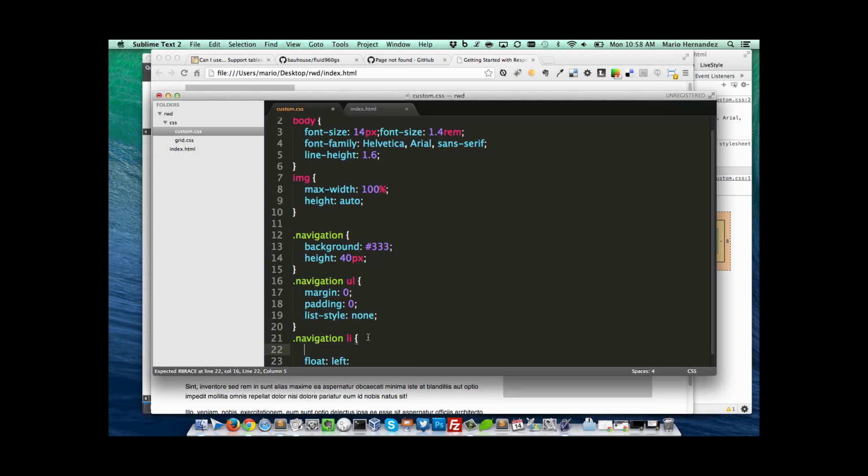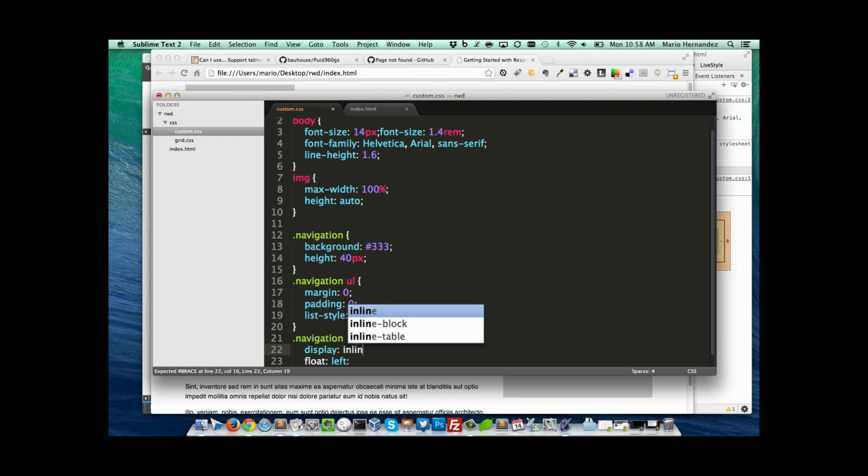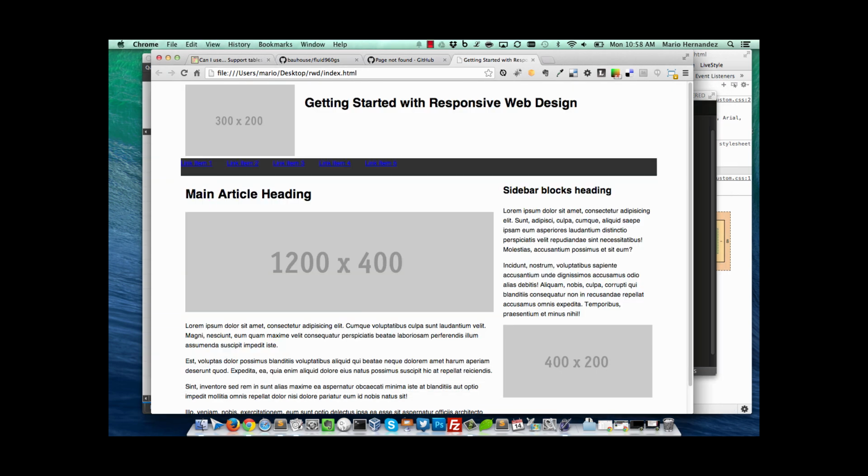Display inline. Display inline, and I think I just need to do a little margin right, let's say 14 pixel, or I can use maybe 2 EMs. Again, I said before that you can use EMs for font size and also for other things. So there we are.